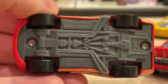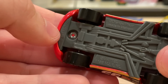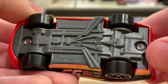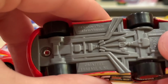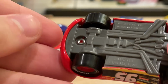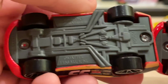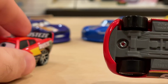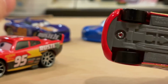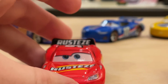Let's take a look at the base on this one. I think this means he was made in the 281st day of 2021. The 1 is for 2021 at the SD factory, of course, in Vietnam. This guy, I bet he was probably made, I guess I won't guess, you guys won't believe me. That one time I guessed, I was so far off, it wasn't even funny. Yep, the 265th day of 2020, so a little more than a year prior. Wow, like a year and 16 days or something, right? Nope, maybe 14 days. Yeah, no, I think it was 16 days. I'm good at math, but it's like 10 p.m.